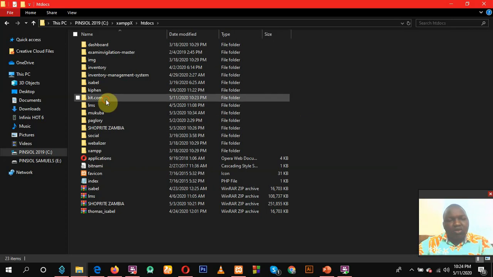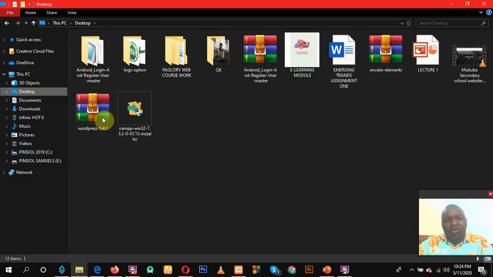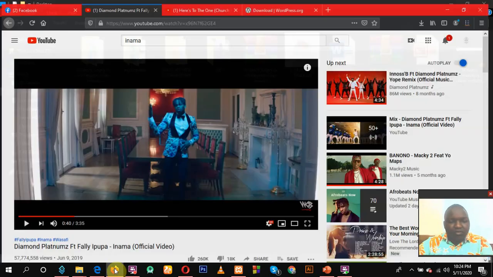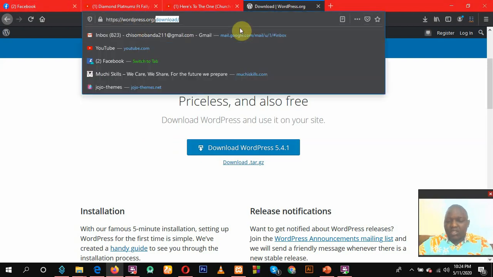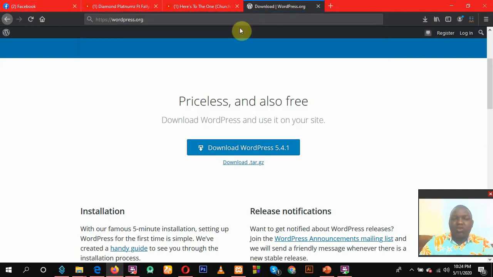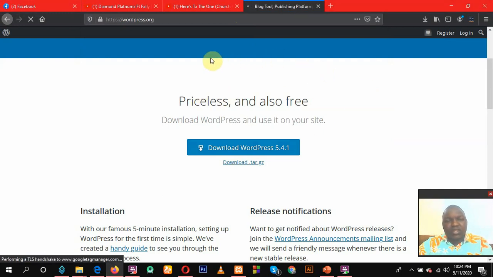The other thing you need to do is transfer the WordPress files into this folder which you've created. So I'll go to my desktop. This is where WordPress is. If you've not downloaded WordPress, just search for wordpress.org, and let's just wait for a few minutes.